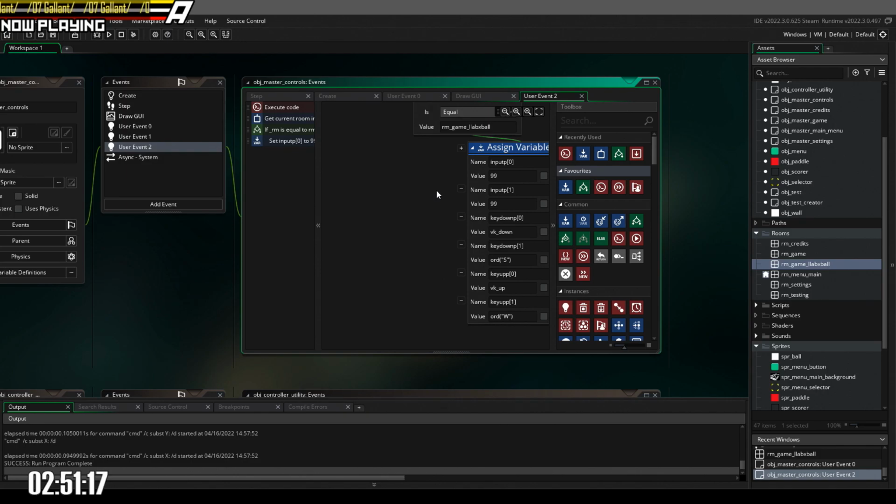So I am going to leave that there for today. Next time, I think it's time I finally figure out how to do resolution and such, because I need to be able to scale this game around. It's currently just sitting at a 1920 by 1080 window 100% of the time, which isn't even really a 1920 by 1080 window. That's the right resolution, I guess, but it's not actually doing that. I'll have to figure that out. That's something for next week, though. So I'm going to start taking a look into resolution options and see what I can figure out. And I probably should also figure out what is going on with surfaces, because I still have not been able to get that to function.